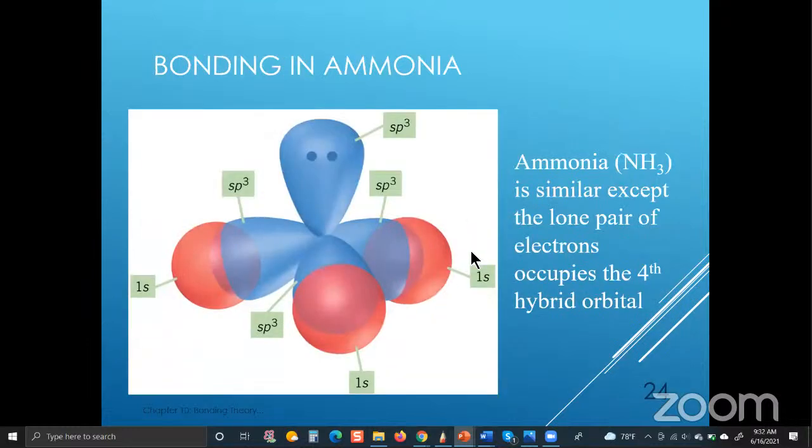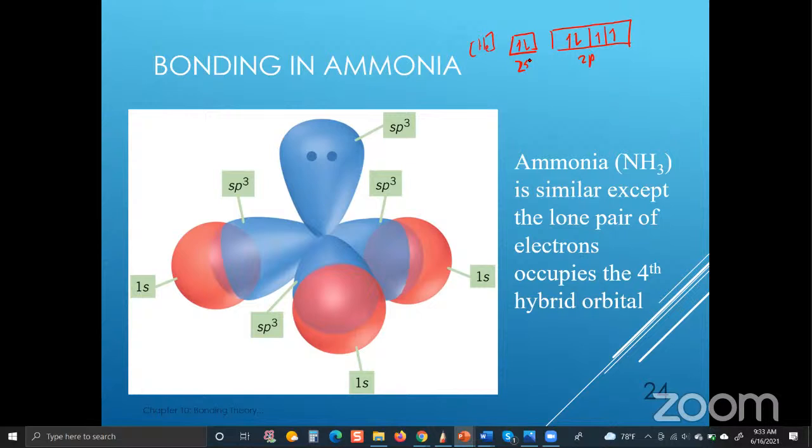So we see a similar situation in the case of ammonia. Now, in the case of ammonia, you have nitrogen, and let me just draw the electron in box representation of nitrogen here. So here we have the electron configuration of helium. Then we have the 2s orbital, which has 2 electrons. And then we have the 3 2p orbitals, which will have 1, 2, 3, and then the 4th one would go here. So these are the 2p orbitals, right?